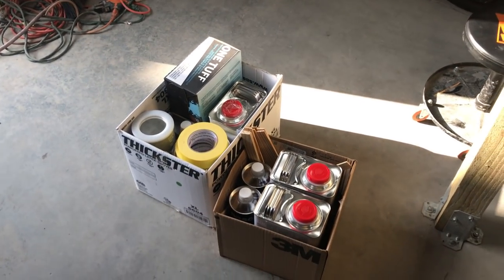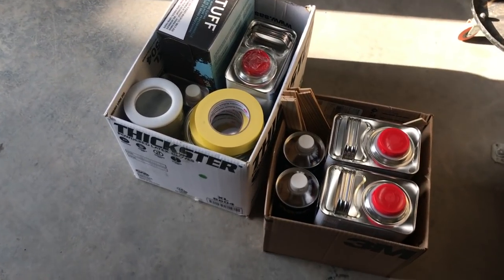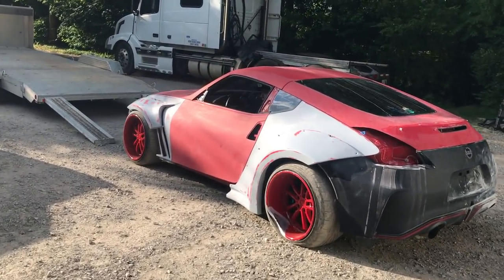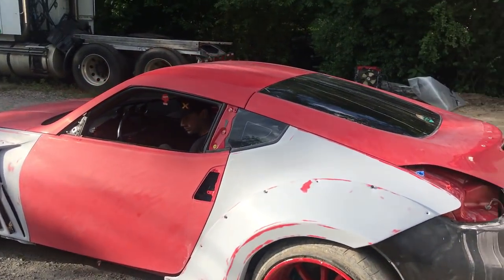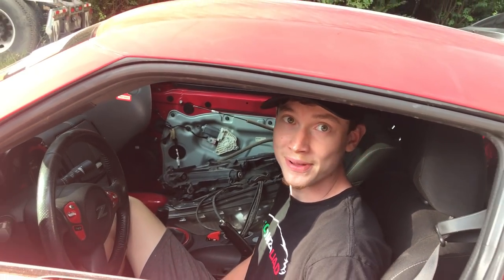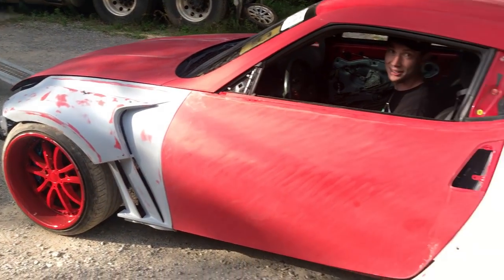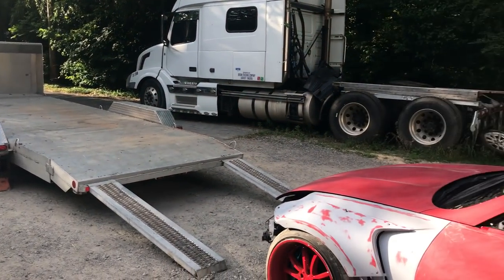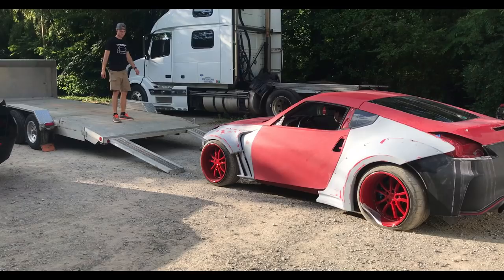All right, so we are finally back. We got all of our supplies. I'll go over what we got here a little bit later, but we're gonna go ahead and actually load this 370 up before we run out of daylight, and we just want to get to the paint booth as soon as possible, and we will soon repair that rear bumper. Yep, let's go ahead and load this sucker up. Hopefully it's not too low. Yeah, it's low, but we got the trailer tilted back as far as possible, and I think we'll be all right.